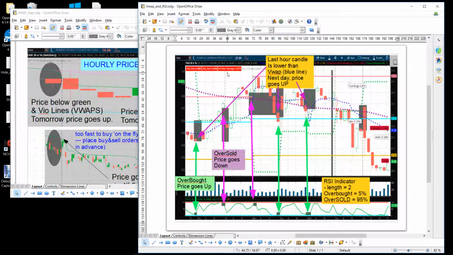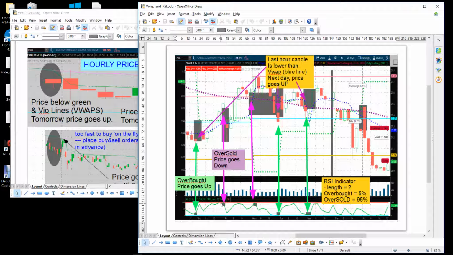What's interesting here is that this dashed line means it's the end of a day. So you look at the RSI at the end of the day, and it's near the top. So you say, there's a good chance I'm going to predict that the price is going down tomorrow. Even if, at the end of the day, the RSI wasn't right at the 95% level, you know it's above the middle line. So you can say the odds are that it's going to go down tomorrow, because at the end of the day, the prediction for tomorrow will be amplified greatly.